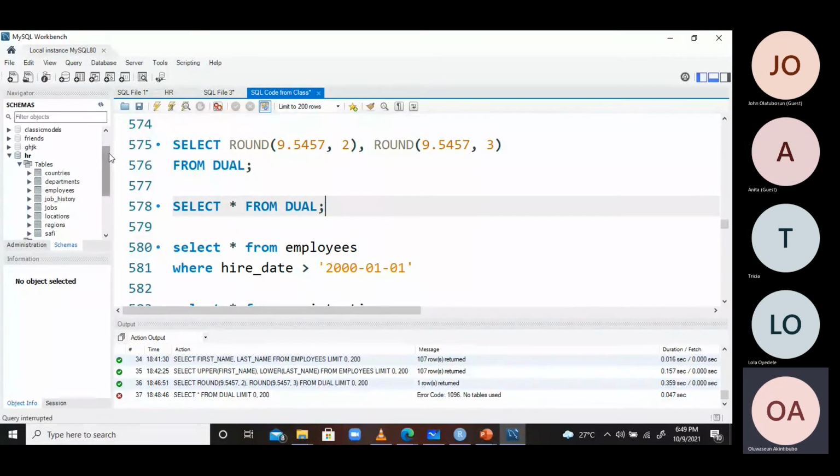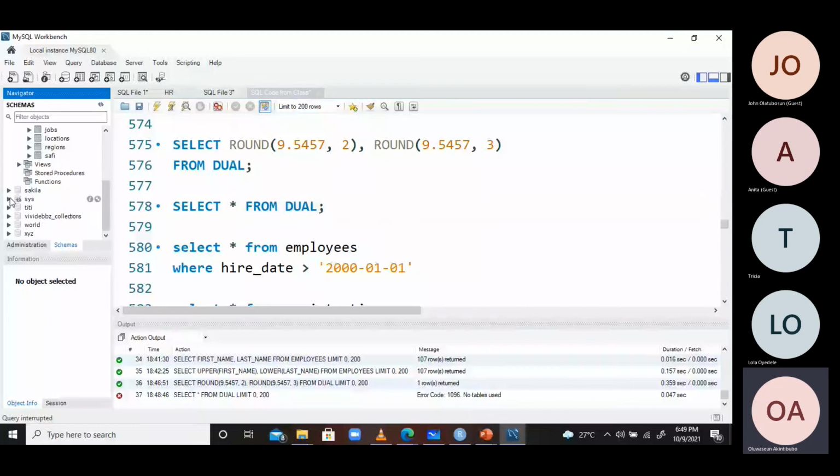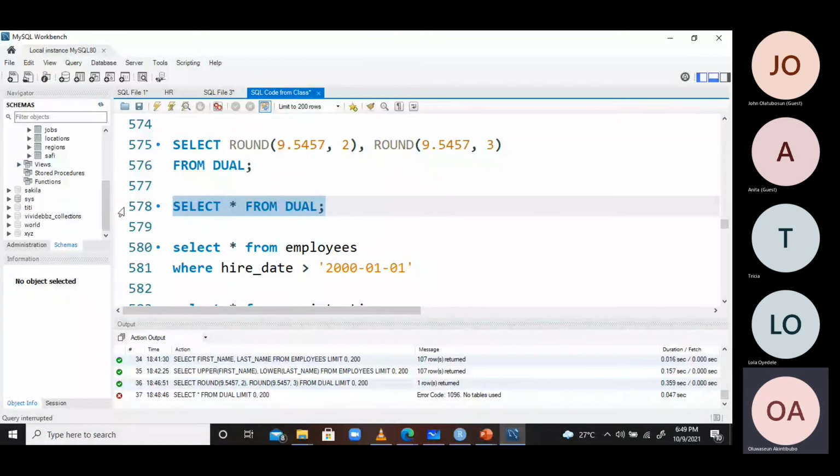It is part of the system tables here, and it is not a table that you can query. That's why it is showing that it does not exist. In Oracle, this statement will give you just X as a result. It will give you a column and a row, and you just put X there, right? So the dual table is the table that is used for calculations, and also where the date and time is gotten from, right? So we use the dual table for calculations, right?